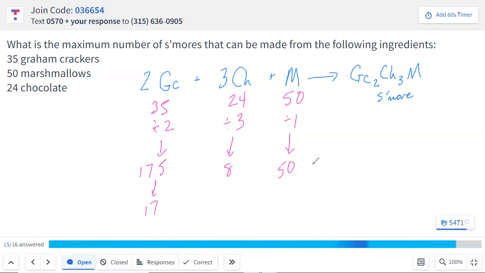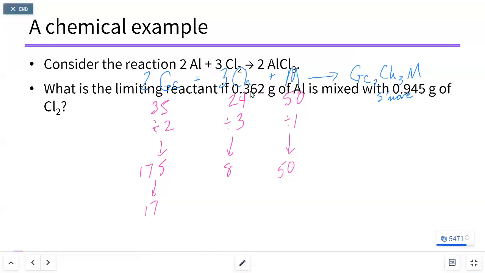Now, I give you this as an example because when we look at things from a more chemically focused kind of perspective, this very same idea is going to pull through here again. When we're given multiple amounts of reactants and trying to figure out which one is going to drive the amount of product, we can use a process very similar to this to get us to what will ultimately be the correct answer.